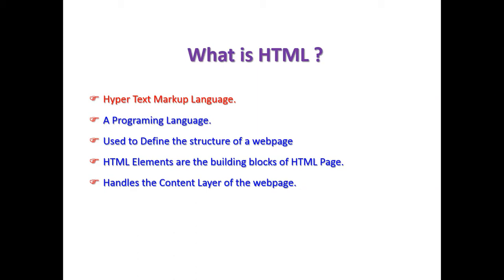There comes the next layer. That is the presentation of your website, the presentation layer. So the presentation layer is handled by something called CSS, Cascading Style Sheets. After completing all our HTML lessons, we'll be moving on to the Cascading Style Sheets CSS course. Okay, but in HTML itself, we will learn a little bit of CSS to make our work more beautiful, more exciting, but the complete CSS tutorial is coming later. Okay, and so we have now two layers. One is the content layer and the other one is the presentation layer.